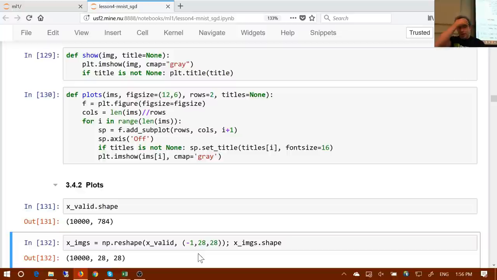Yeah, there is. Pretty much all neural network libraries assume that the first axis is kind of the equivalent of a row. It's like a separate thing. It's a sentence or an image or an example of sales or whatever. So I want each image to be a separate item of the first axis. And that leaves two more axes for the rows and columns of the images. That's totally standard. I don't think I've ever seen a library that doesn't work that way.